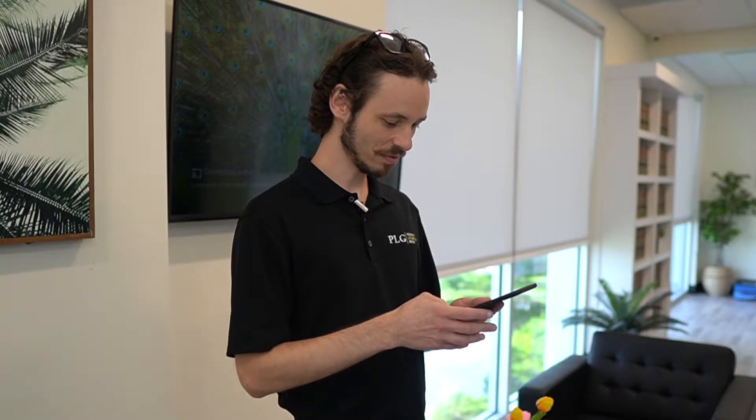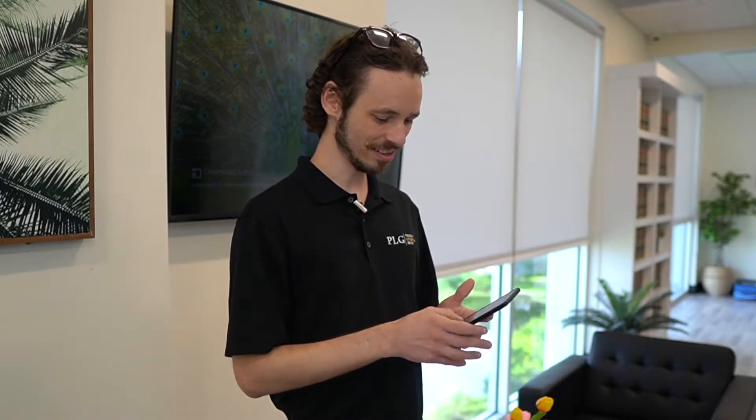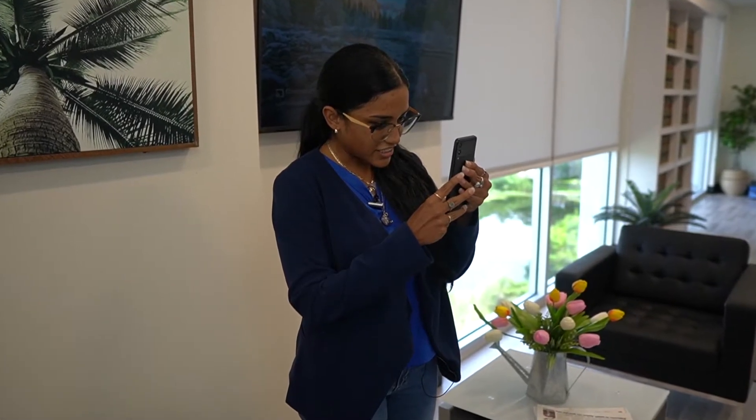I can see where people would like this — it reminds me of the Nokia flip phone era. But it runs smooth, it runs nice. This is pretty convenient because sometimes with smaller pockets like this dress, this behemoth doesn't fit in anything, so this is useful for me. The fact that it folds and I still get the full-length screen — that's nice. It feels nice in the hand when it's open, but it's a little bulky when you close it.